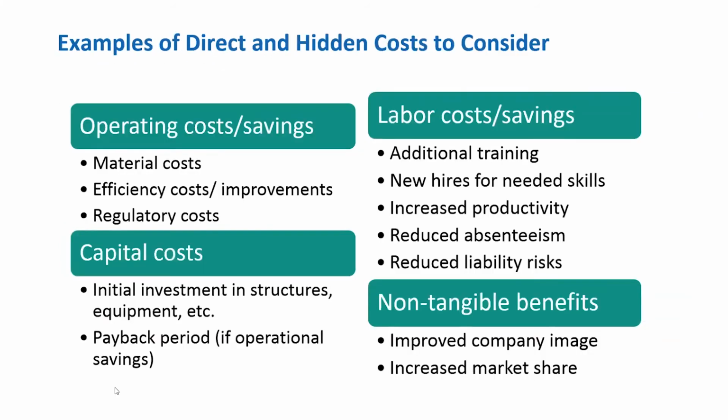Here is a list of various direct and hidden costs that may be relevant to your evaluation. As noted previously, not all costs are relevant to your assessment, and not all costs are easily quantified. As the practitioner, it's up to you to gather sufficient information about relevant costs and savings to allow you to make the case for implementing a safer and effective alternative to your use of a substance of concern.